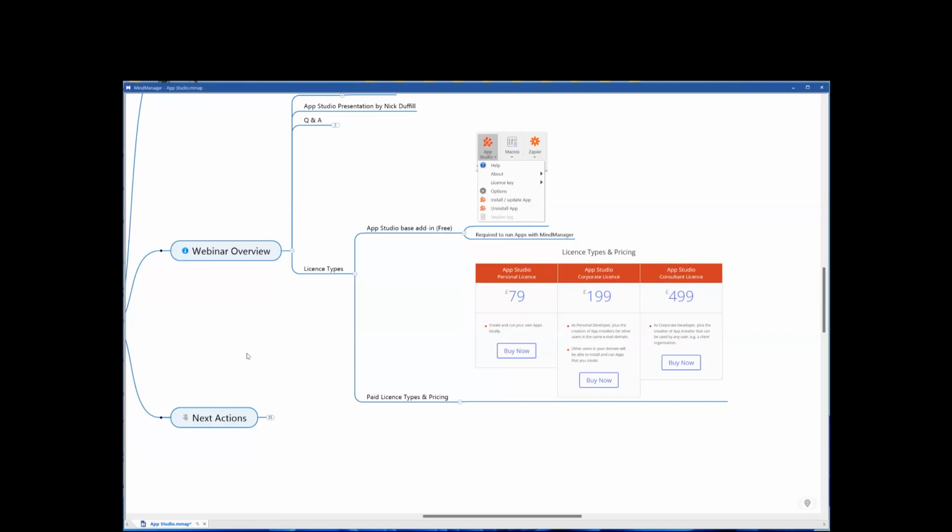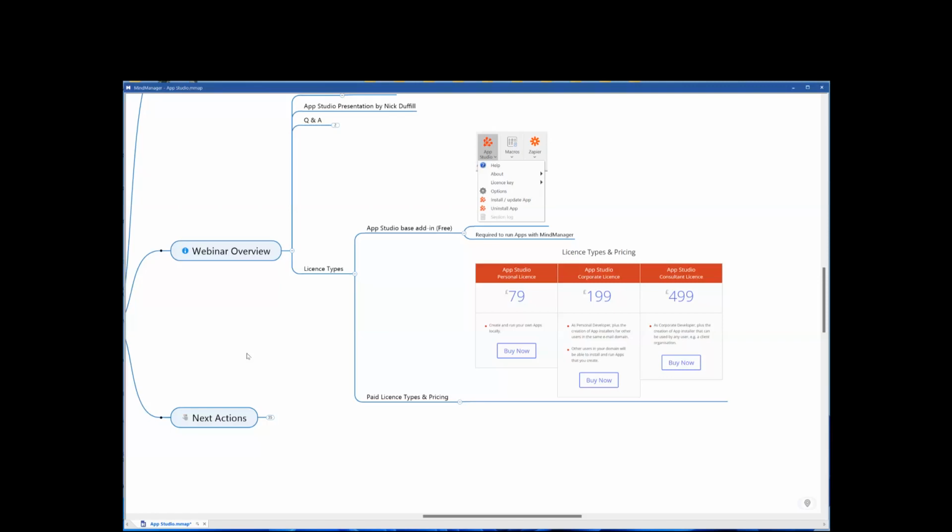As long as the email address you're using within the MindManager options is, you know, tomjones@acme.com, and you create an app within that email domain with a corporate license, then anyone who has the acme.com setting in their MindManager can run that app with the base add-in at no extra cost. So from a company purchase perspective, the company only needs to buy one corporate license, and everybody else can run that app free of charge. There's no additional cost on that.